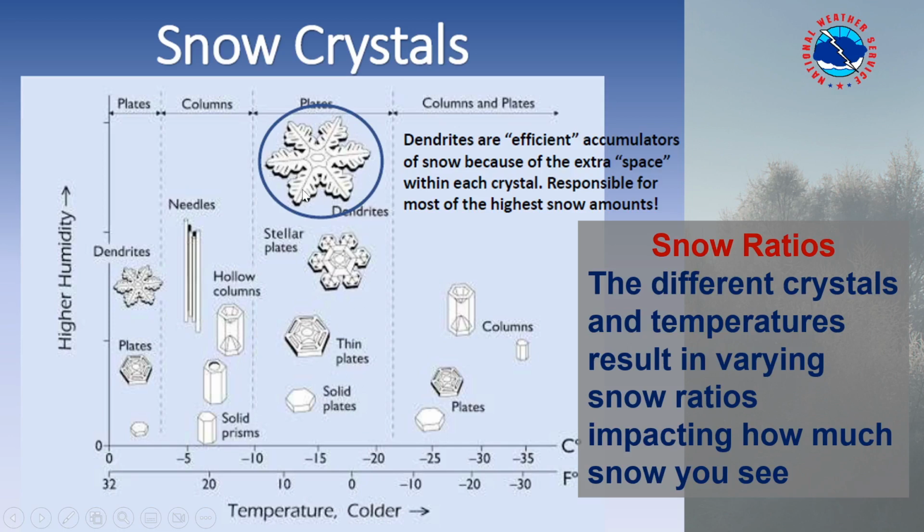As they form, they expand and take up more space, so they allow for very efficient snowfall accumulation. You do have different types of snowflakes that form at -10 to -20, but dendrites are really the most efficient snowfall accumulator you see forming at that temperature. You still see ice particles forming at even colder temperatures than -20. At -25, -30, you get into different types of plates and solid columns, and this gets into a very, very dry type of snowfall.